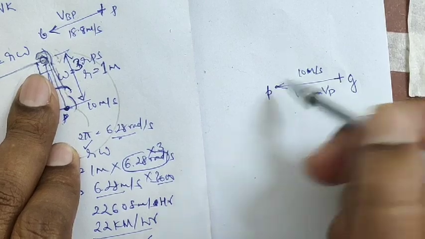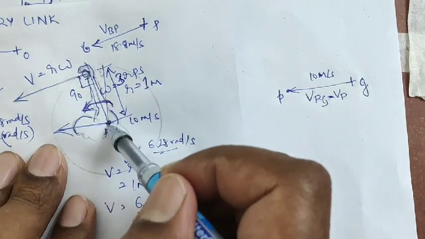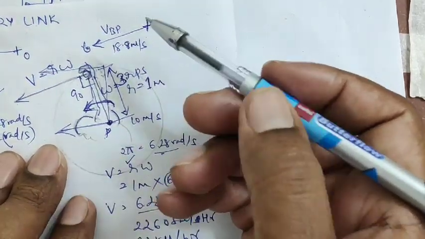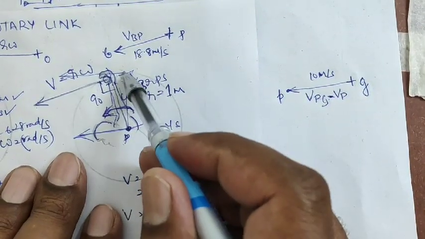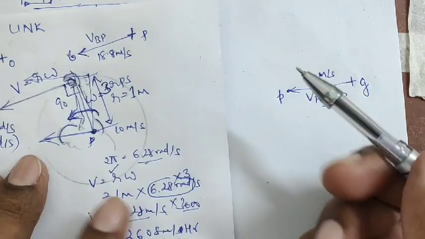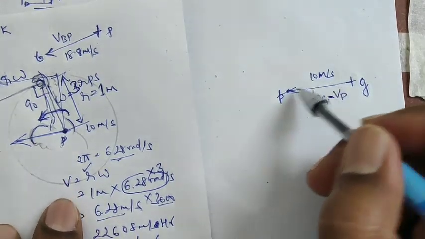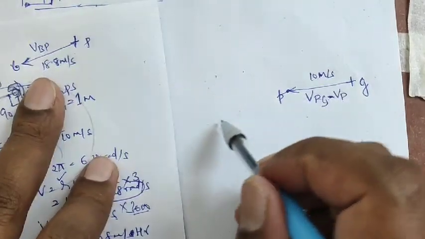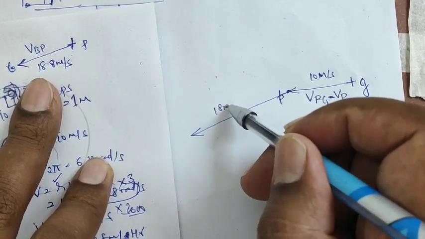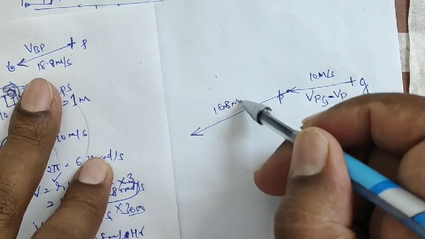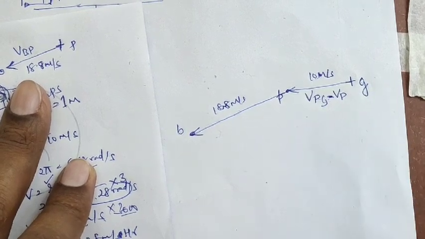Now with respect to this person, the ball is moving at an inclination. Of course, he is not throwing horizontally. He is throwing at an angle like this. In cricketing terms, people call it releasing the ball at the 11 o'clock position and so on. So he's trying to release the ball at some position like this. If this is 10 meters per second and he's releasing the ball at a speed of 18.85, proportionately we can draw a vector like this, which is proportional to 18.8 meters per second. This is the speed of the ball with respect to the person.